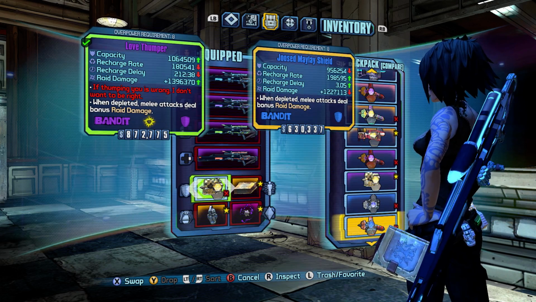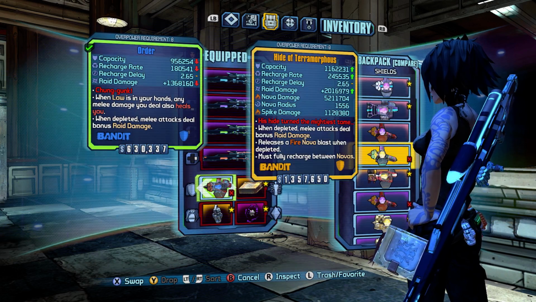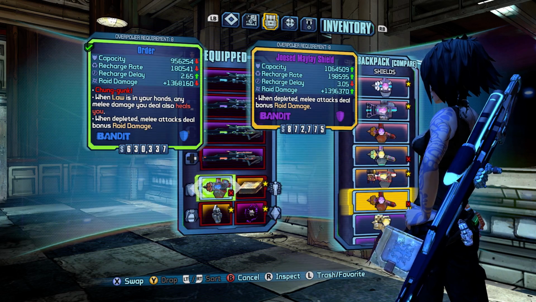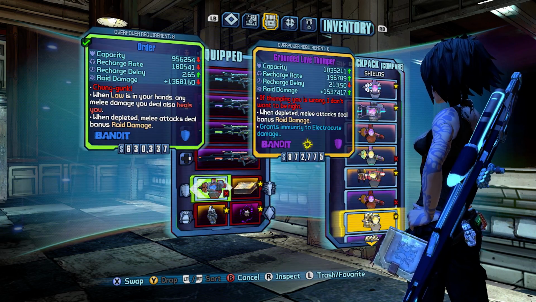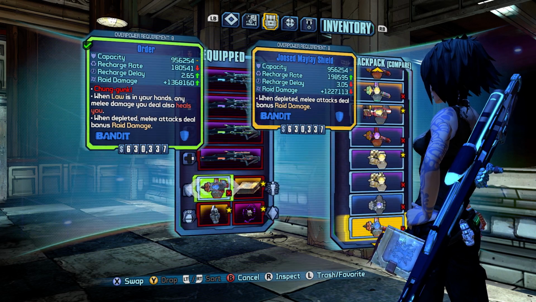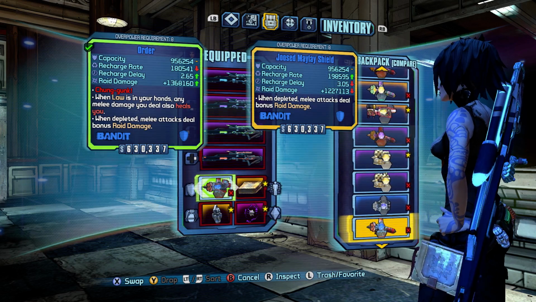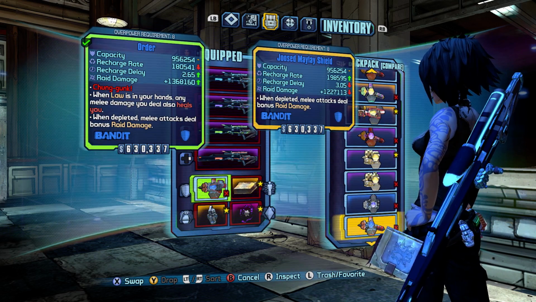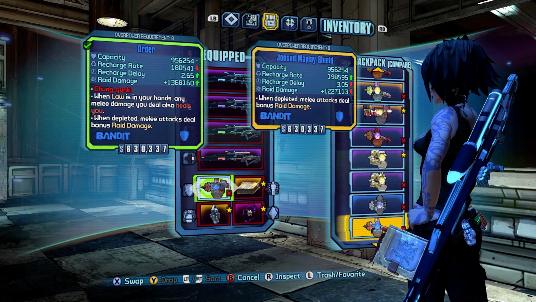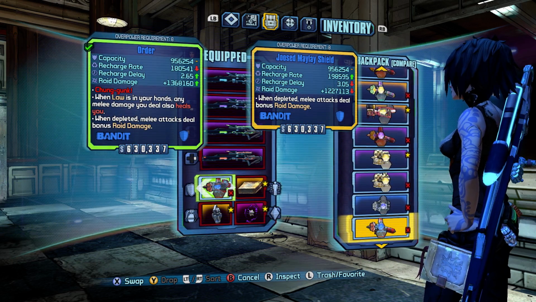Next we have the Order. So the Order is blue. I guess I can compare it to that purple, but it should have lower stats than a purple because it is based off of blue, not a purple. So based off this blue here, you have increased Roid damage. You have a lower recharge rate once again. I don't know why they do that with all these. It'd be nice if they'd increase them to like a 4. Yeah, that'd be a good number.